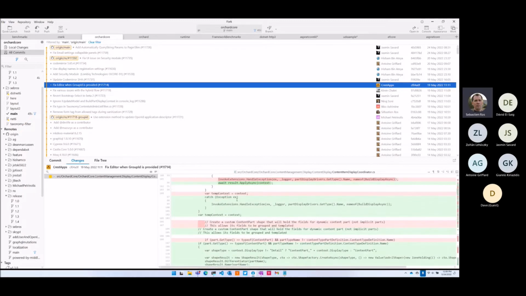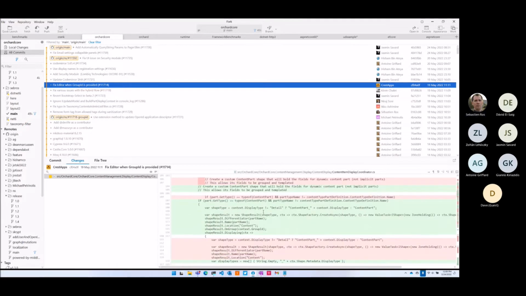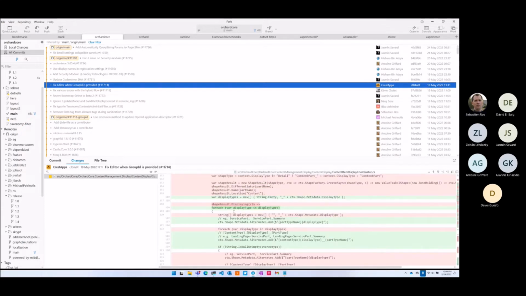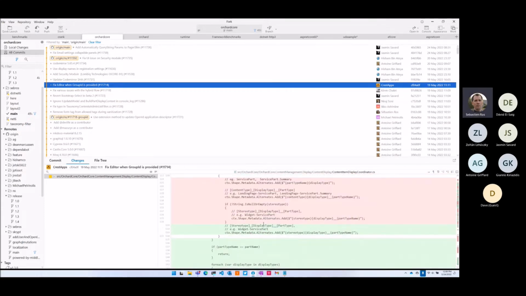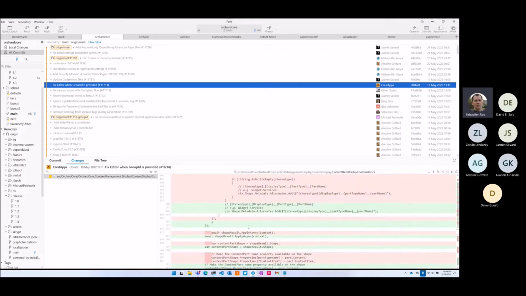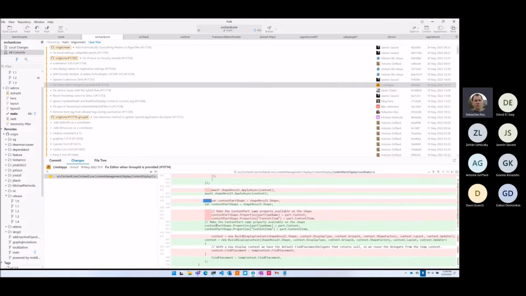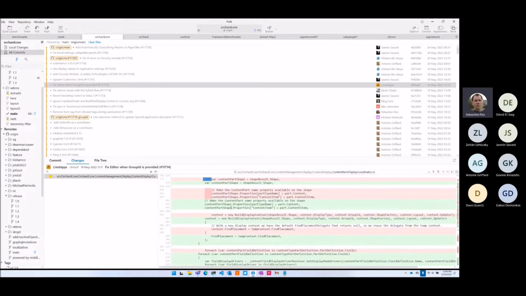Yeah, so apparently on the admin, when you were passing a GroupId for admin editors, there was an issue. So there are lots of changes, but actually there's just one or two lines that were changed. It's just that there was some indentation change, and then the diff is completely messed up.